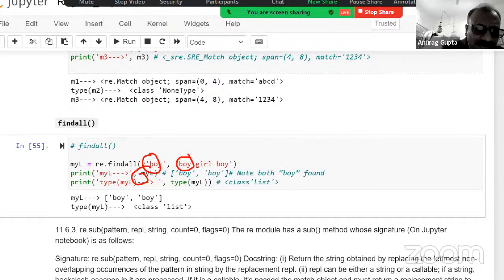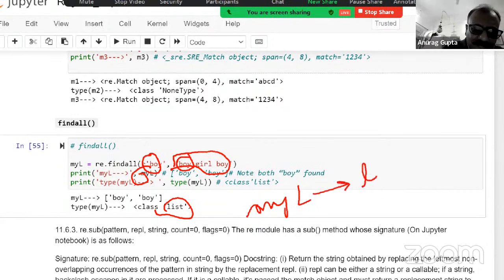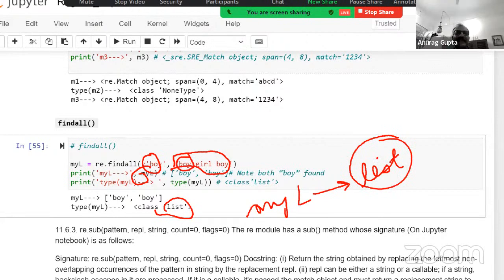In the string 'boy girl boy', only the first boy will be found if I look only for one boy, not for two boys, right? And the type of myl is a list. Right? Is it clear?